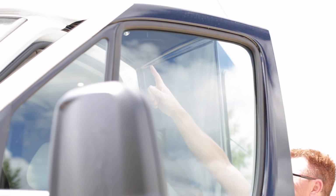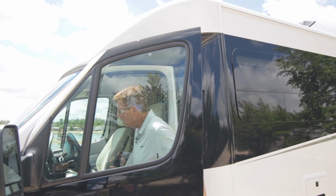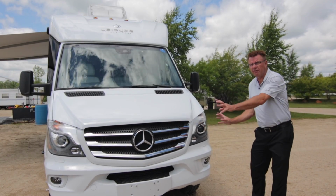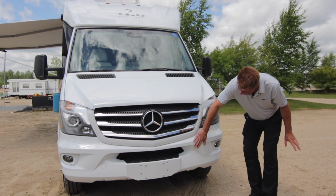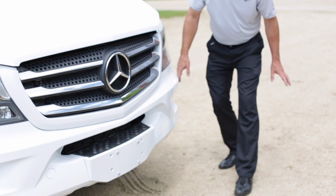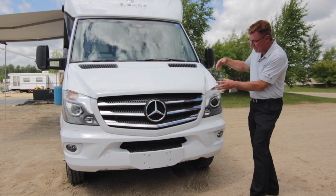And I really like this. We have an integrated pot light. When you open up your door, the light comes on, so I have easy access into the motorhome. We work our way around to the front of the Mercedes-Benz chassis. A couple little things that Leisure does, which is really great. You can see how we painted the entire bottom bumper here, so it integrates into the chassis, into the body.